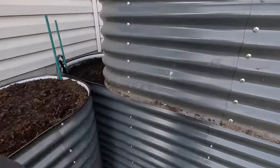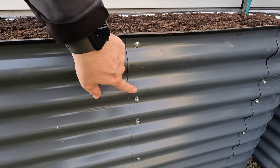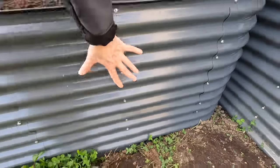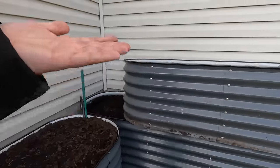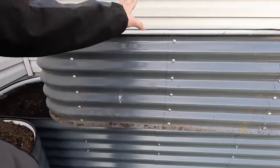Vegega does them kind of not every other one, but you can see here we've got two, skip, one, skip, two. And this is the 32-inch tall configuration. They're made of the exact same thickness of metal, which is really nice. And actually, why I think these are all made at the same location is because of this paint color. When you look at them side by side, there are no visible differences in the paint color or the options that they provide. Now, I've got gray.